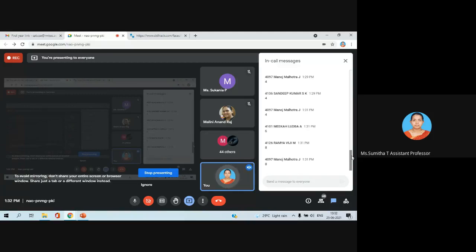So I have to find the level, and from the level I can find out the maximum number of elements I can insert. Each and every time I insert one element and compare the number of inserted elements with the maximum, that is, how many nodes we have inserted already.